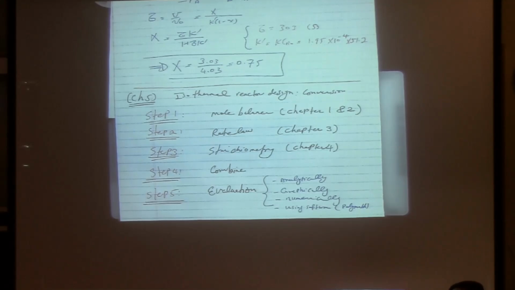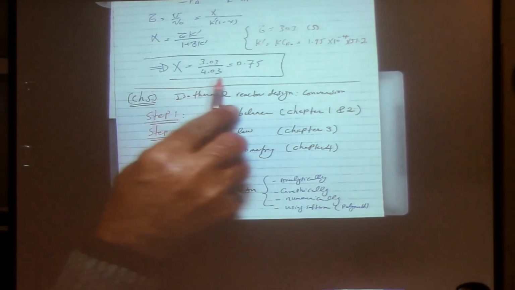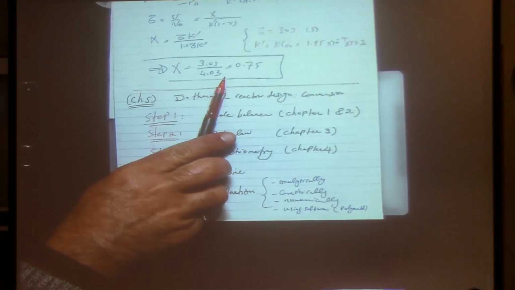So I did an example last lecture. And I'm going to just follow up on that example, but a different reactor. So if you remember, look at your notes. We had A plus B gives 2C, and we looked at it for isothermal reactor design, and we looked at it in a CSTR, correct? And that's the conversion we got from this previous one, 0.75.